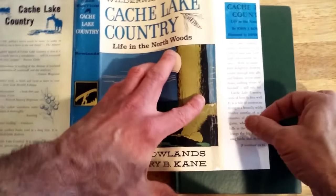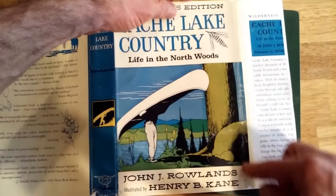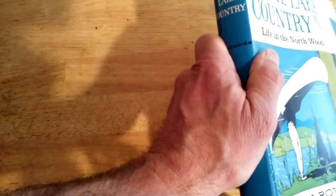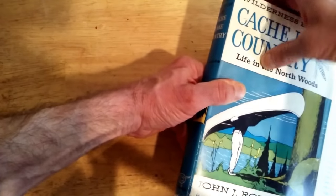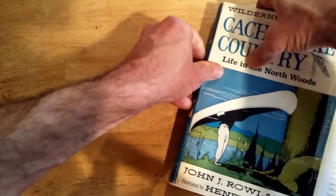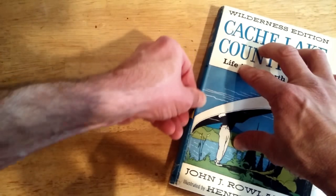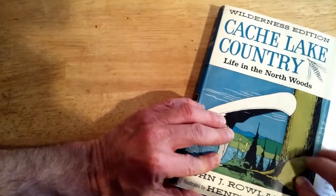So let's see how we proceed from there. I trimmed it at FedEx — I keep wanting to say Kinko's — on those cutting tables. So I'm lining up the spine very carefully, making sure it's even, and feeling along the edge of the spine, making sure that's straight in context of the spine.